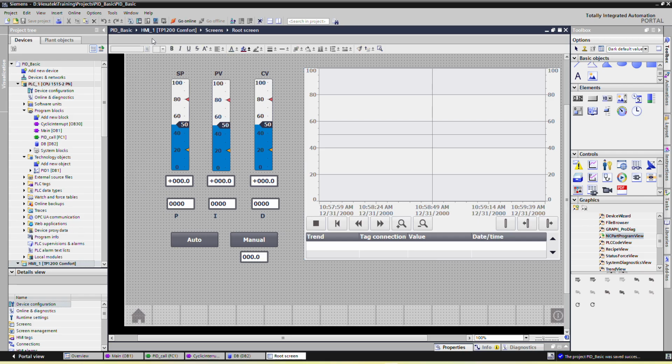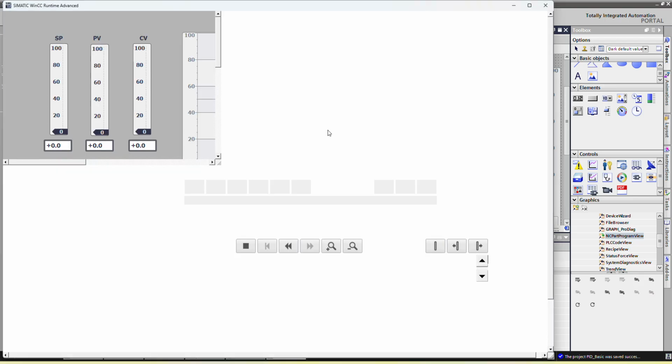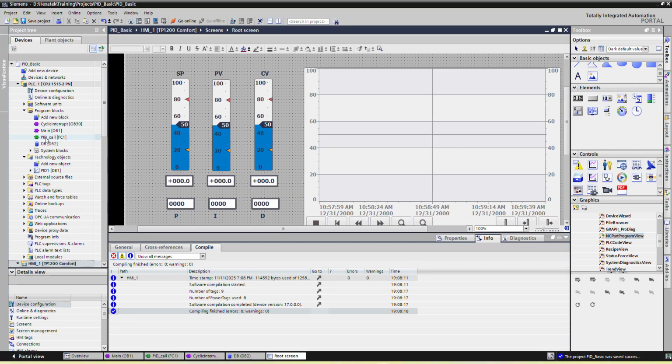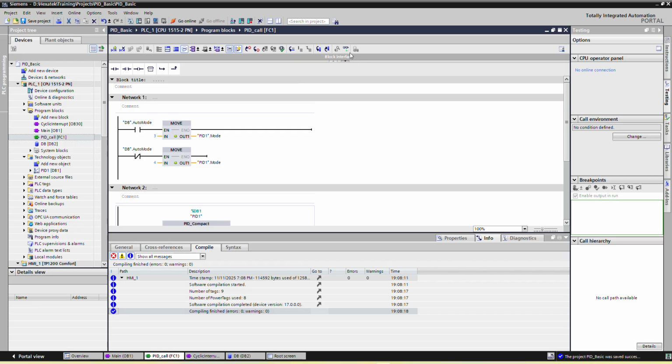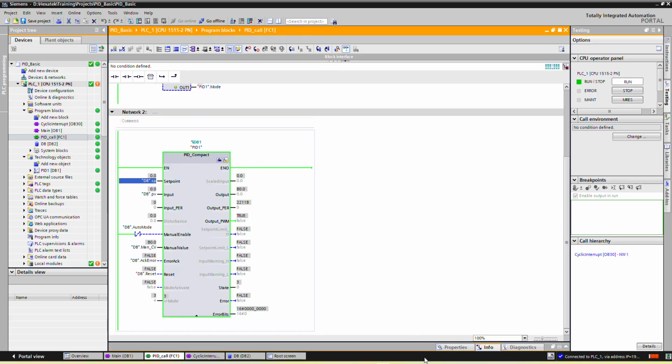Now setup is ready. What we'll do, we will put it in simulation. So default value for PID is 120 and 0. We'll put it in run time.